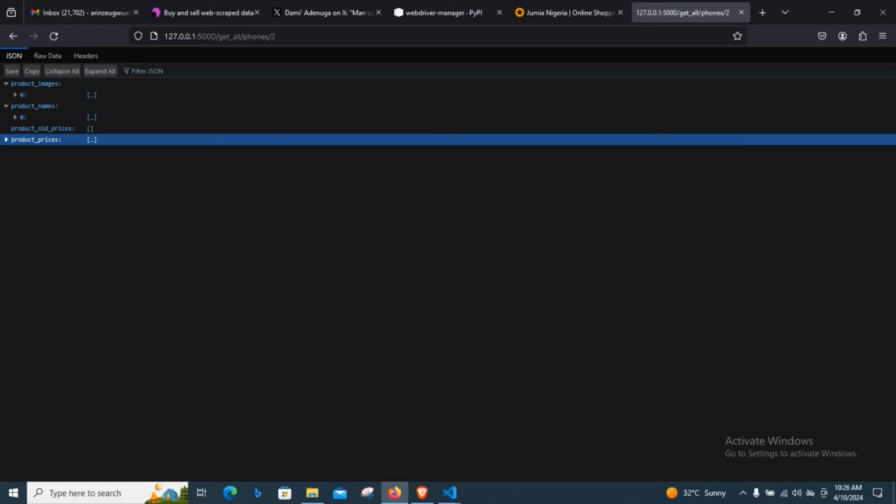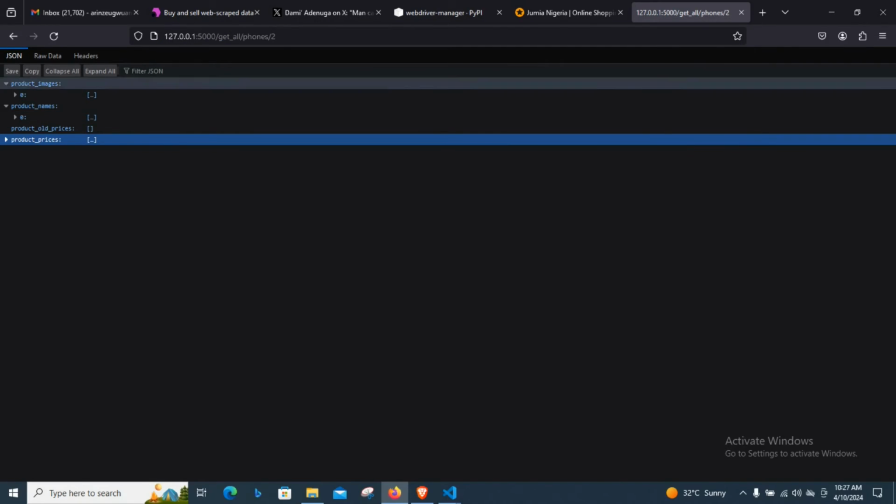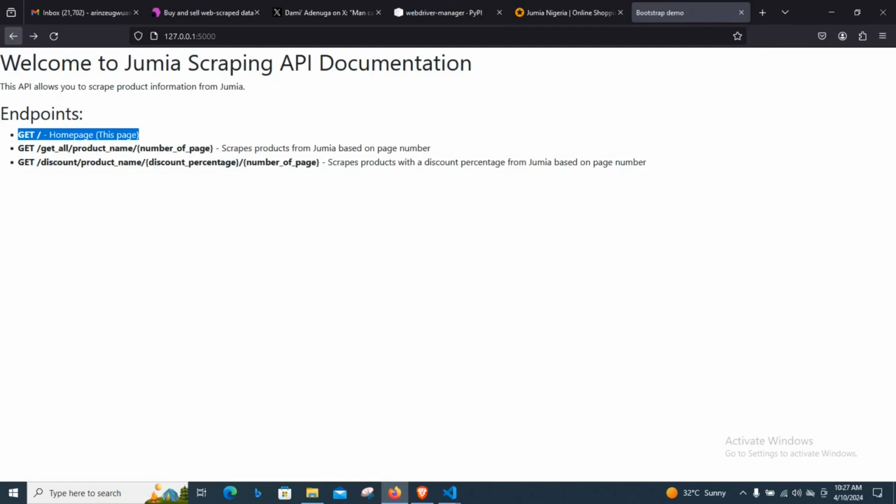This is how you can build your API-like data scraping. You just send all the requests here, and everything is returned to you, just like in a normal API that we build. When we are building a big web server that we don't want to be slow, we build everything using an API. So anytime we make a request, it goes to an API, pulls all those results and dumps them to you. Okay, let's go back to home.